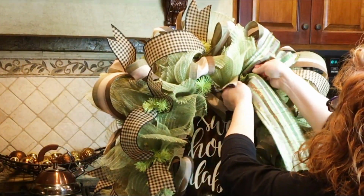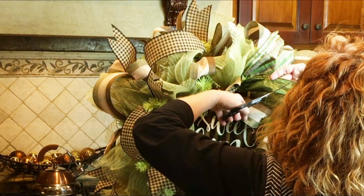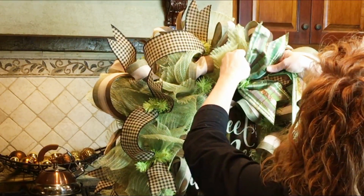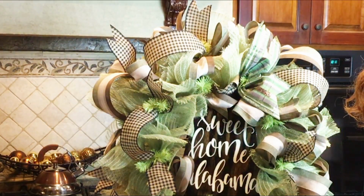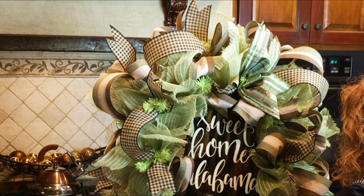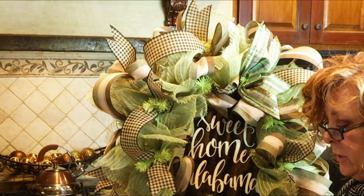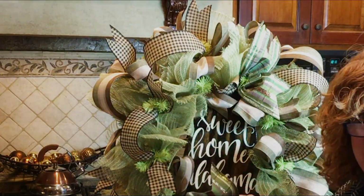This is a really thick ribbon. Cut my tail. Just love the look of that. So I will go through now and add pieces like that. They're about probably 7 inches long. I don't pre-cut them. I just kind of hold them up and see where I think they're going to look good. And I'll probably put them in most of the fronts just to add some color here and there.